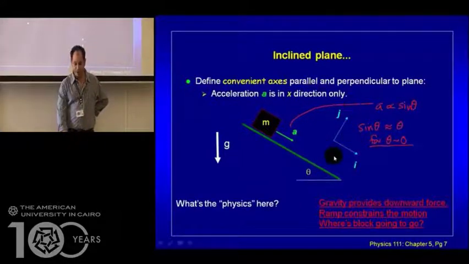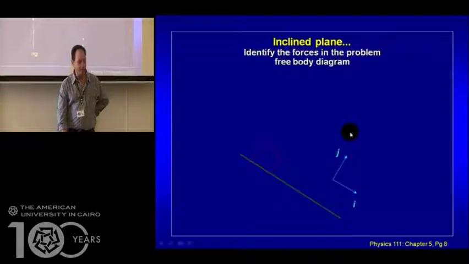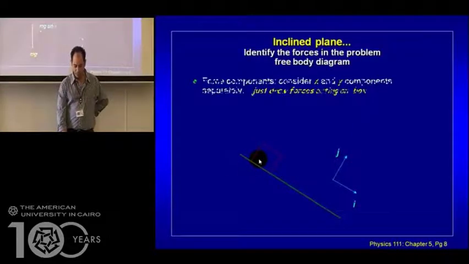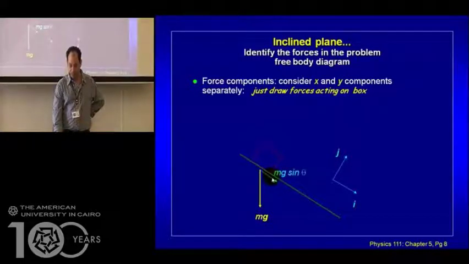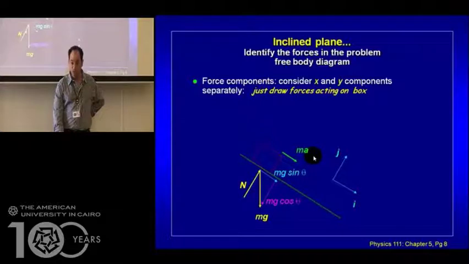We draw our free body diagram. We put all the forces on the free body diagram. That's mg. Then we resolve that force into two components. One along the x-axis, that's mg sine theta, and one along the y-axis, that's mg cosine theta. Then this is the direction of the motion. That's why I choose my x-axis to be along the direction of the motion. Then I apply Newton's second law along the x-axis. Before we do that, we draw the normal force from the surface on the object. Then, we apply Newton's second law.